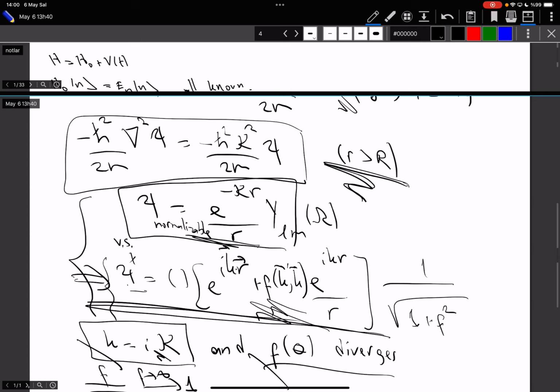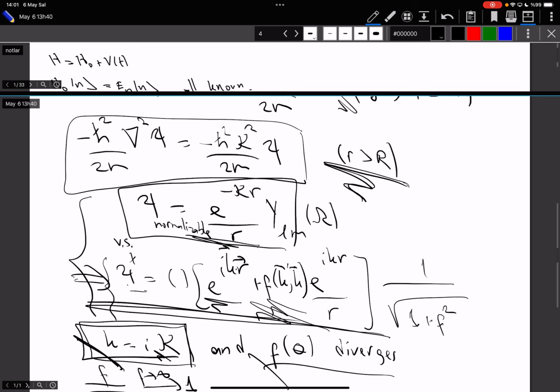But I can transform one to the other by this identification. If I assume the k vector of the scattering amplitude to be purely imaginary, then it becomes a decaying solution. So if I make this identification, then at least those terms, the spherical wave part and the bound state solution, they look similar. But still there is the problem of this incoming plane wave. In my bound state solution, I don't have an incoming plane wave.